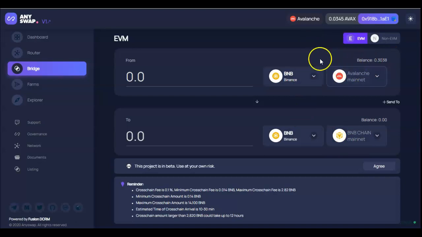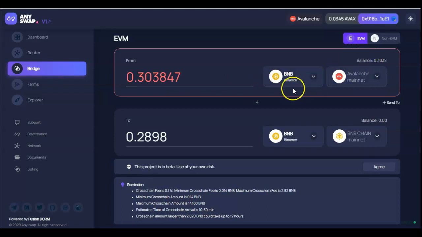Let's give this some time to settle. Okay, it shows that after I did the swap, I have 0.03 BNB.